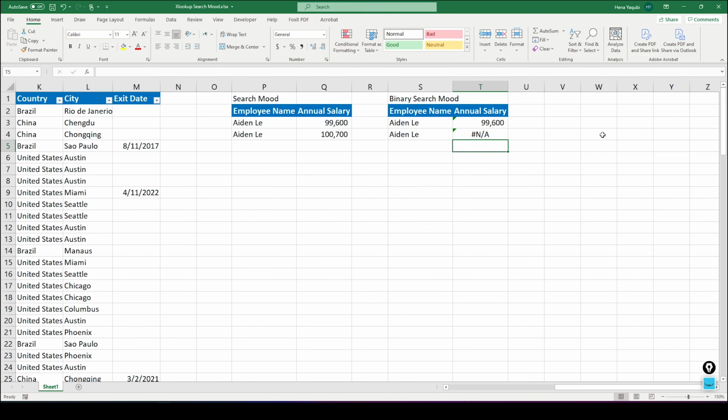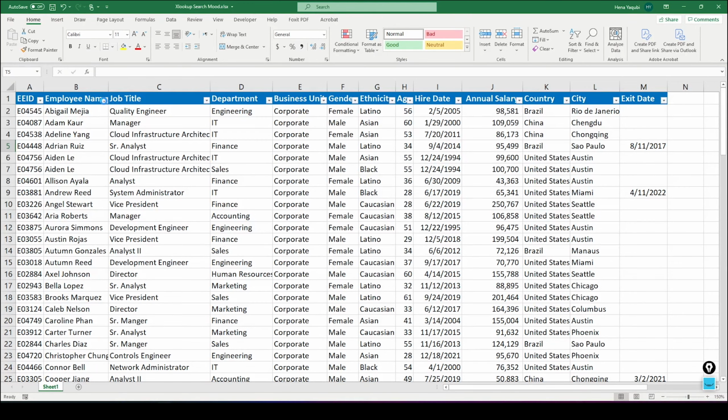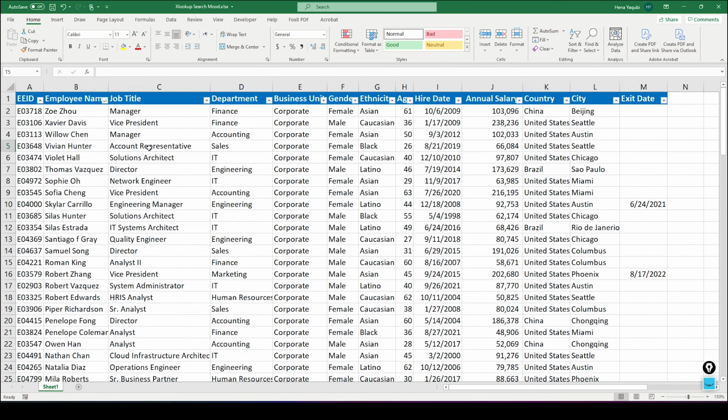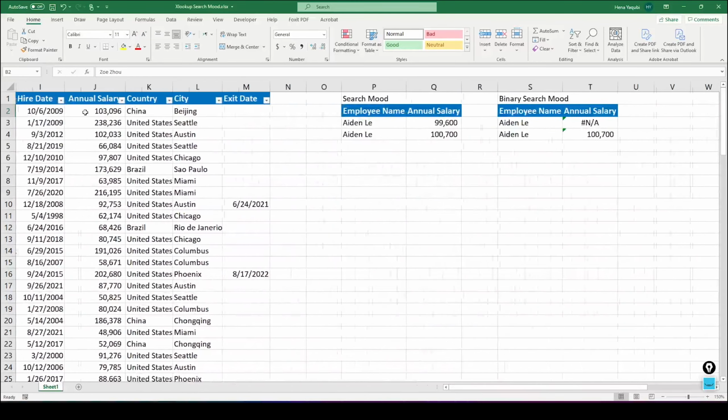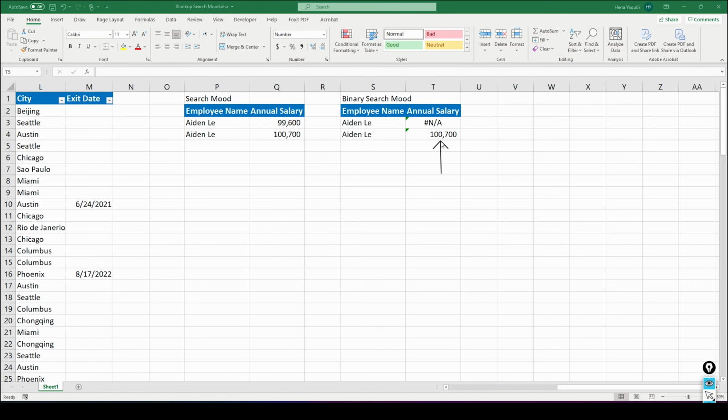Hit the tab key and hit the enter key. Again, we got an error because, as the criteria said, we have to sort our data in descending order. But if you remember, we sorted it in ascending order. So we will change it to descending order. Now if we go and see, here you can see that we have 100,700 for idle leave and an error for the first formula, because our data is sorted in descending order. But the criteria for the first formula was to sort it in ascending order. That's how the binary search method works.